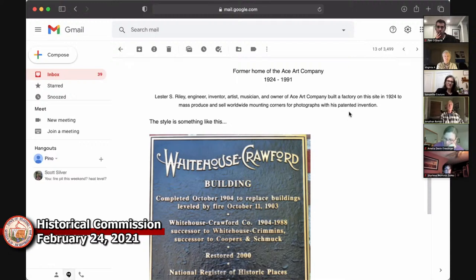But my original thought, in addition to that, and I'll get to that in a second, was to somewhere have on that brass plaque an embossed image of the envelope of the new Ace corners. You know, just an embossed image of what the envelope looked like. So either that, or putting the actual corners in each of the corners is just as good an idea. But I agree, something should be included on there.